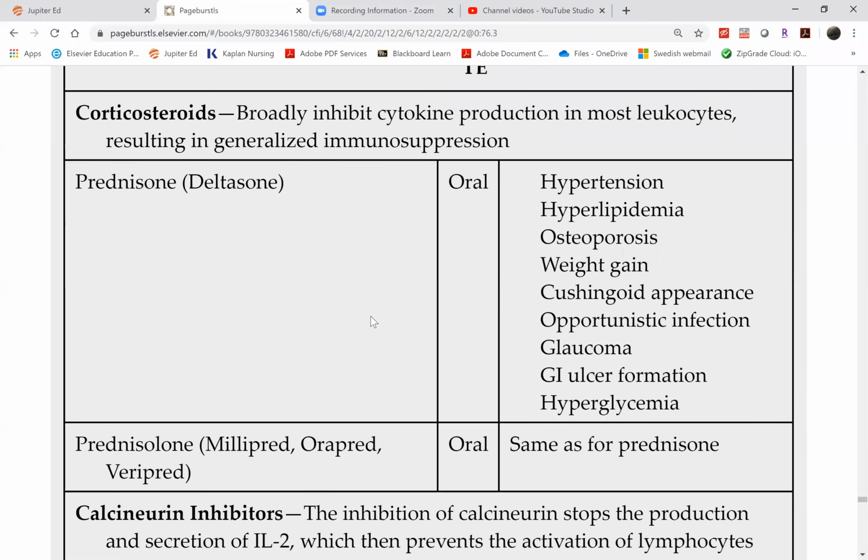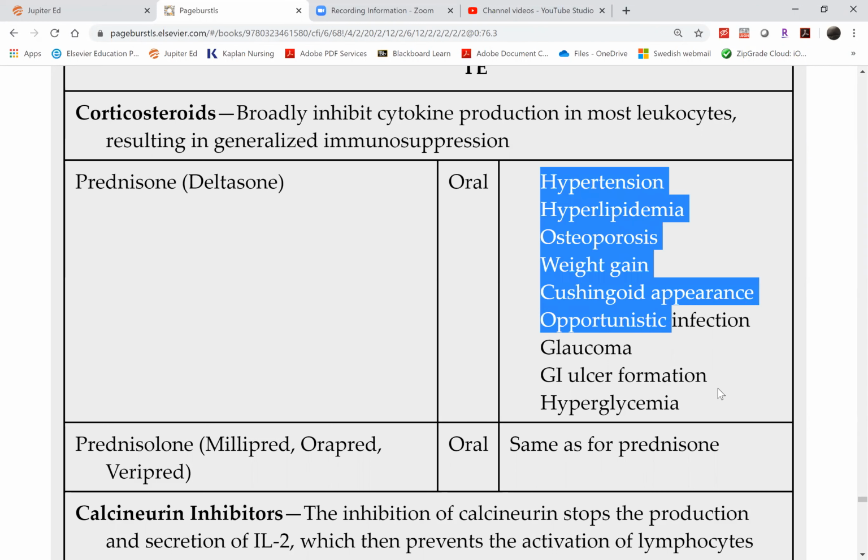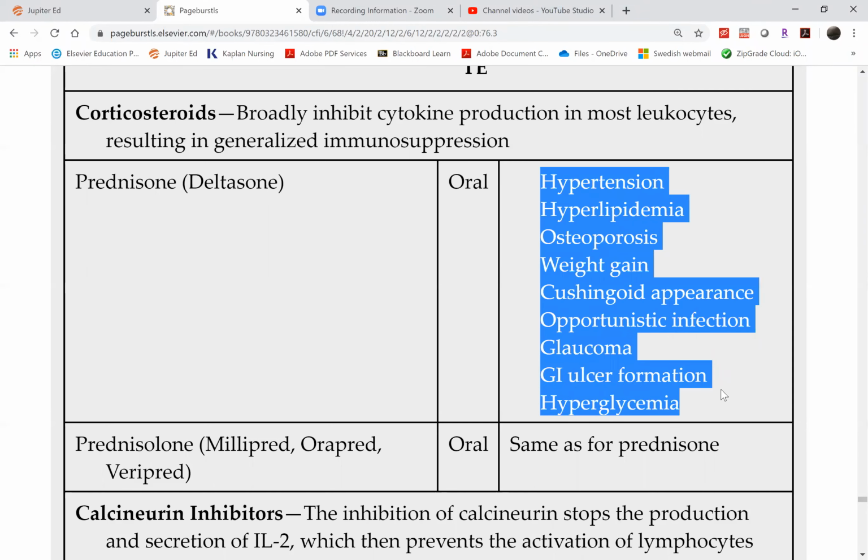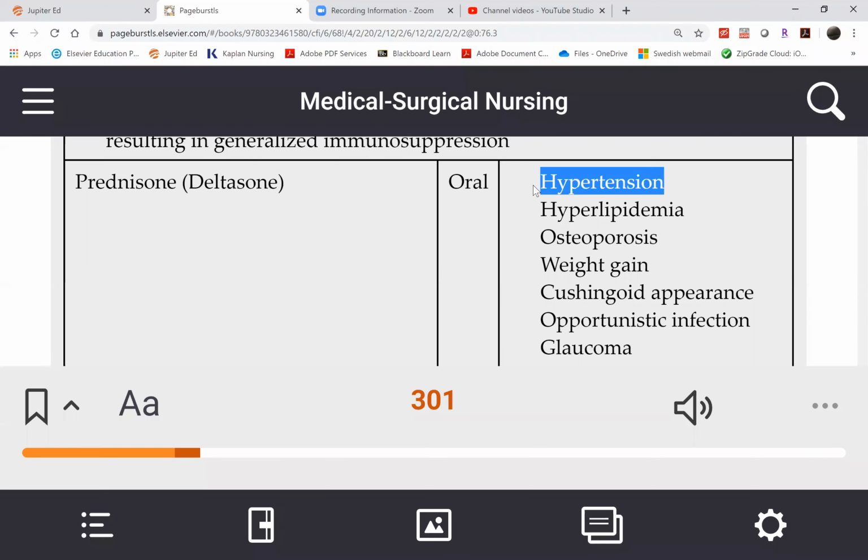This is taken for as long as the graft is in there. So therefore, long-term use of corticosteroids results in these conditions here. So let's learn a quick rationale how. So this is a corticosteroid. Everybody knows who's ever taken a steroid.